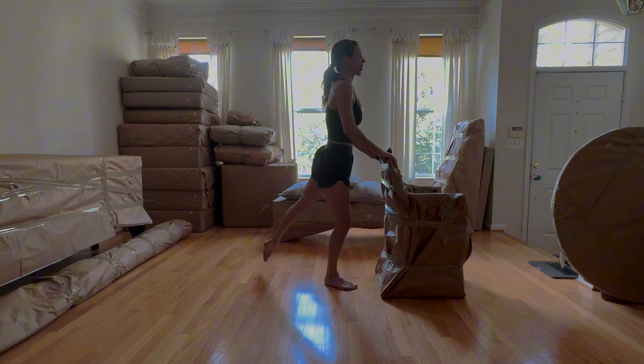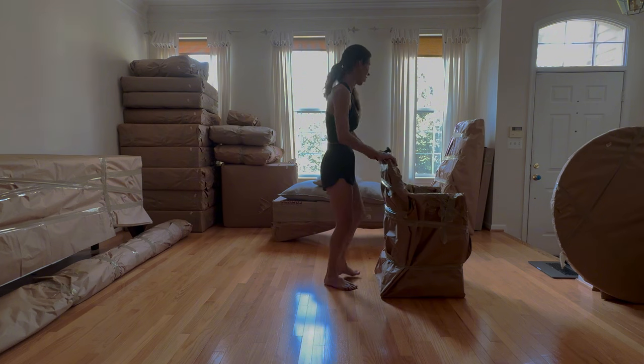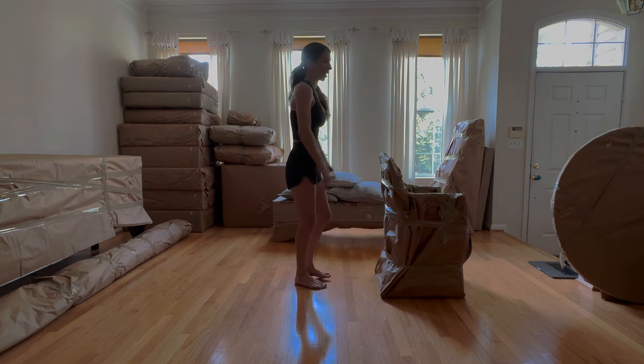Final eight. Come on, work hard. Squeeze, release. Squeeze, squeeze. Four, three, two. Hold it. Lower it down. Shake it out. Very nice. Set the weight down if you are using it.